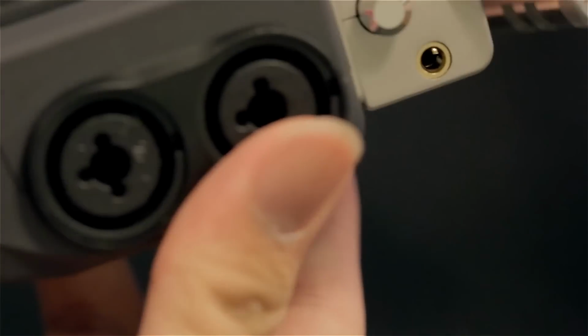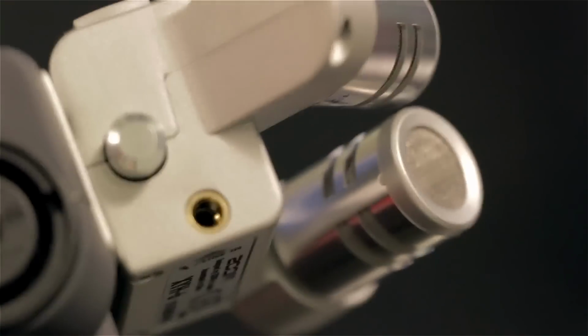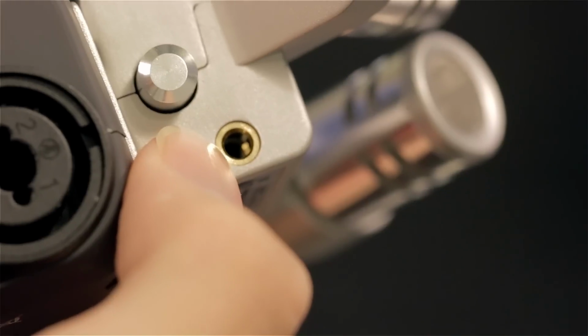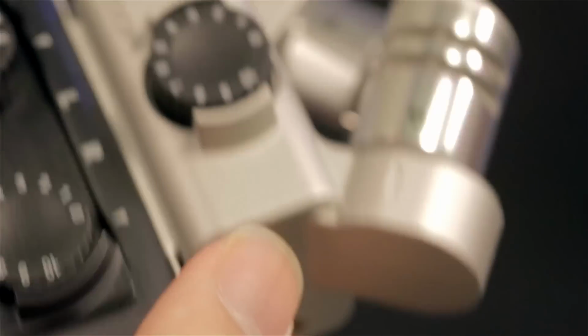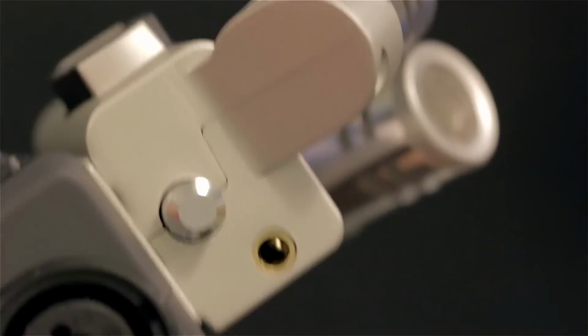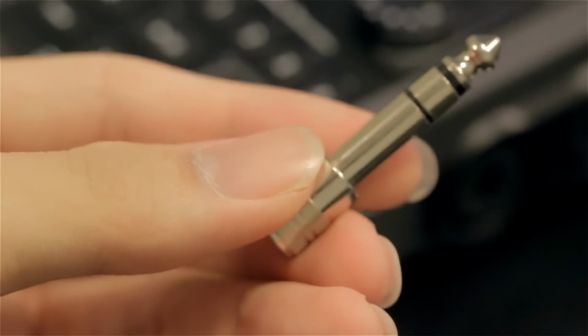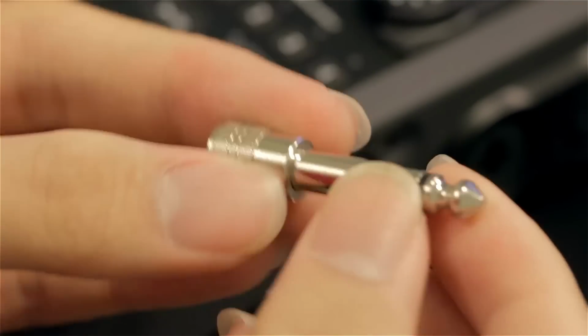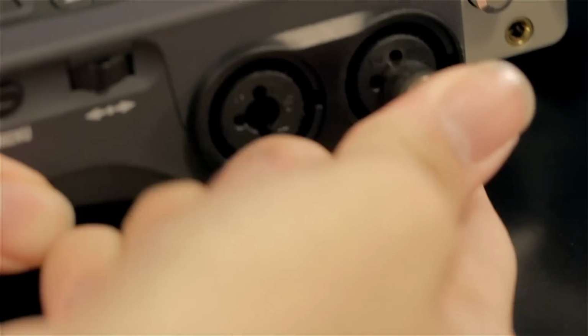The only way to put in a 3.5 mm accessory is on the side of the XY capsule. There is a 3.5 mm slot for you. When you plug a 3.5 mm mic into it, it overrides the input of the XY capsule. But that's the only way to plug in a 3.5 mm microphone, unless you get an adapter like this. It's a 1/4 inch to 3.5 mm adapter. You basically plug in your 3.5 mm mic and then you plug the 1/4 inch into the H6.